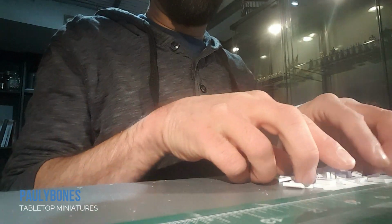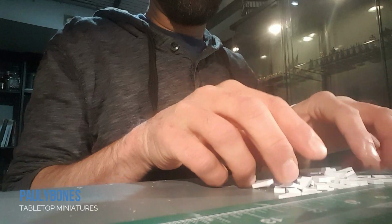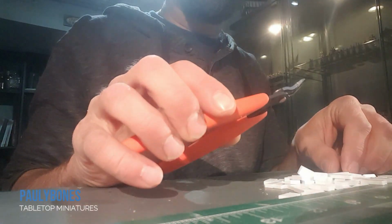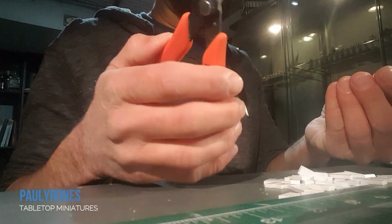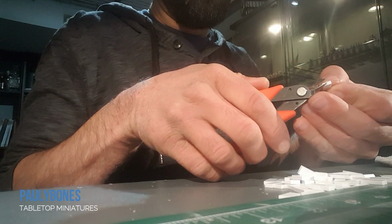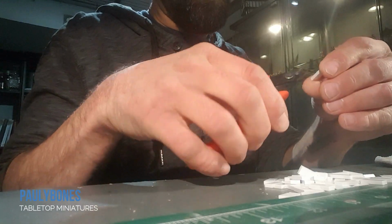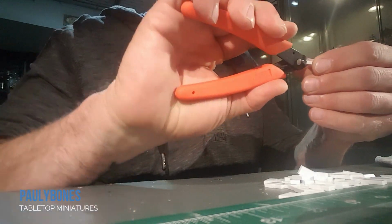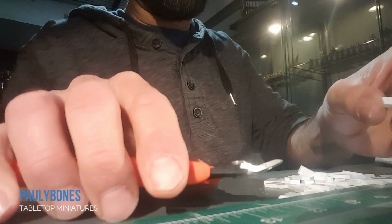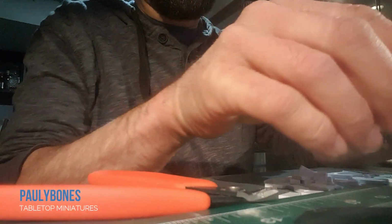Alright, now that I've made all my little tiles, solid white blocks, this is where I take my snips, and all I'm doing now is going around and making little marks in each one. Now I'm not squeezing hard enough to cut the tile, but I'm just doing, you know, maybe in 3s or something like that. I don't know if you can see that.